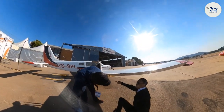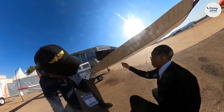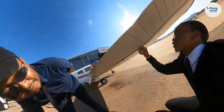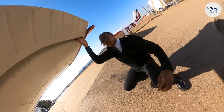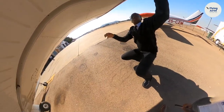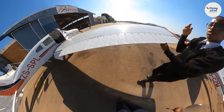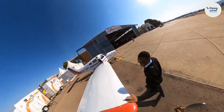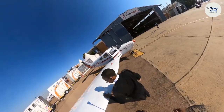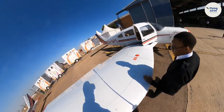Same bolt that we had on the flap. We should also check if it's not loose. Same hinge again. Okay, and also we check on this side too. So everything seems to be fine. And then we're going to do the same on the other wing. And also check the surface of the wing itself. No damages. Nothing too hectic.